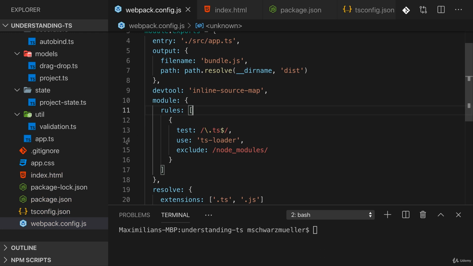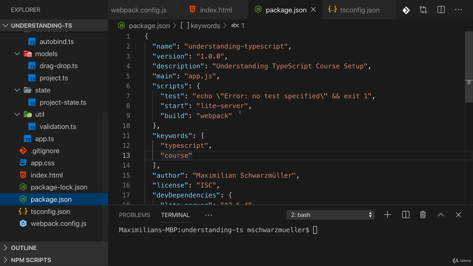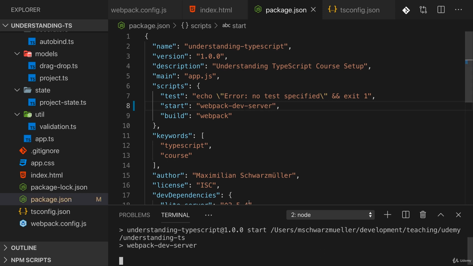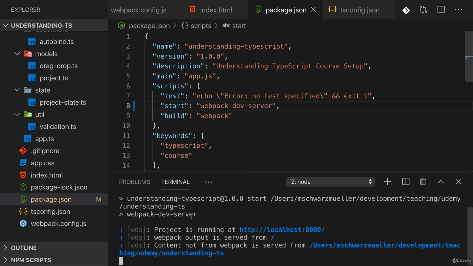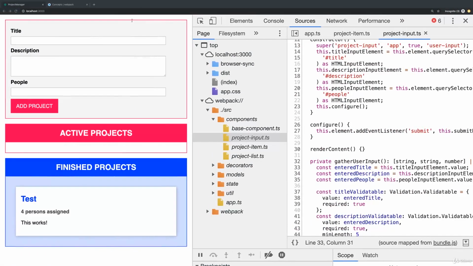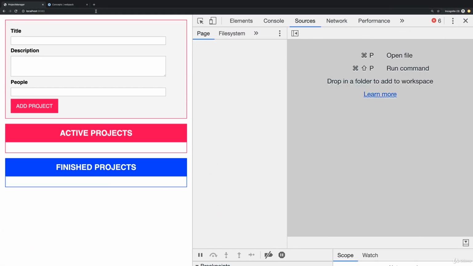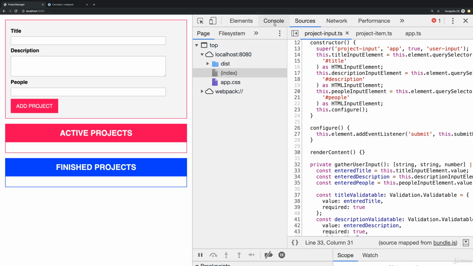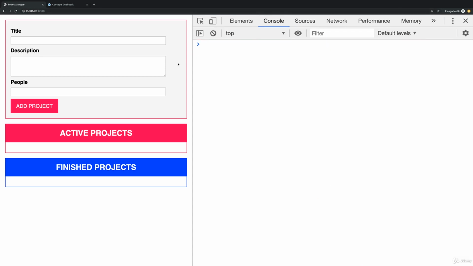At the moment, I'm not using the Webpack Dev Server. Now, it is very straightforward though. We just have to go to the package.json file, and there, instead of light-server, let's use webpack-dev-server, like this. And now let's run npm start again. Now what you'll see is that this spins up a server running on localhost 8080, and it spins up the Webpack build workflow. So if we now visit localhost 8080, we see our project there.